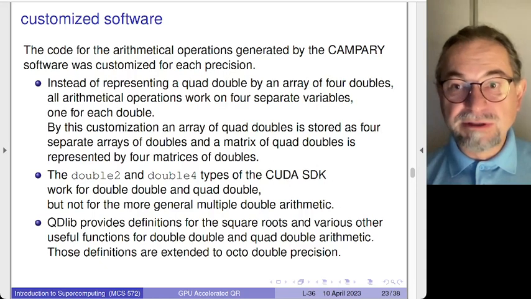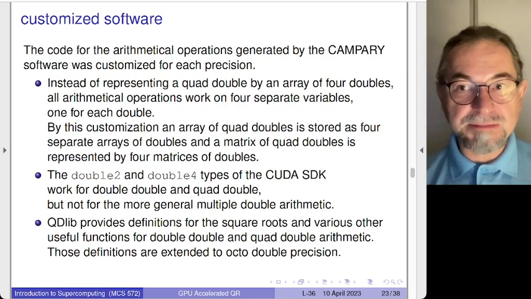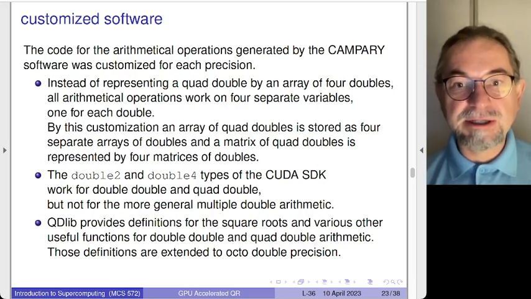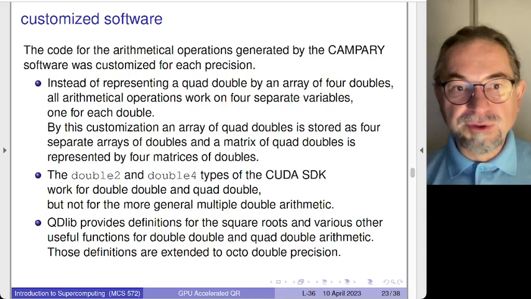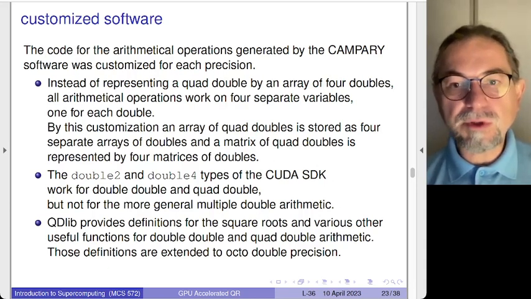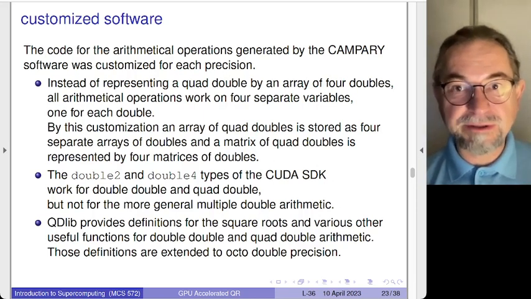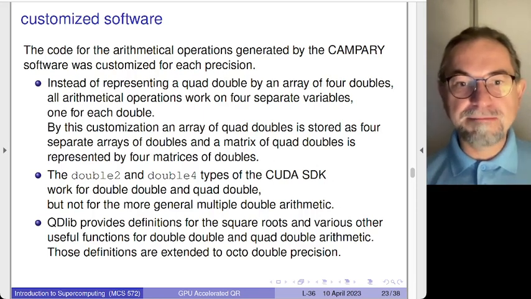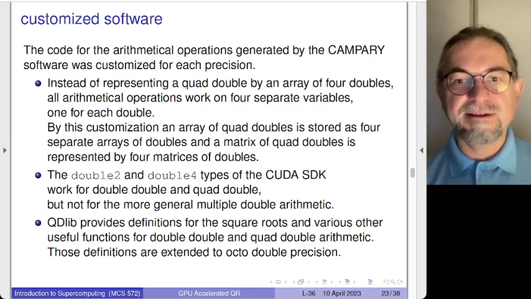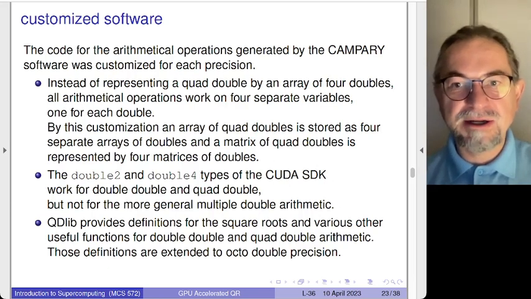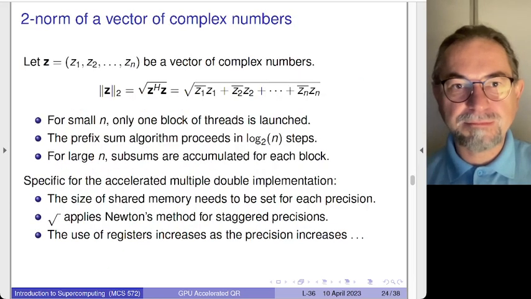So one could still get away with double 2 and double 4, which are built-in types with a very good alignment in the software development kit of CUDA, the Compute Unified Device Architecture. But you get into trouble with complex quad double and also with octo double. The QD library was in this sense still very useful for giving examples on how to implement a cosine, a sine, and a square root in multiple double precision.